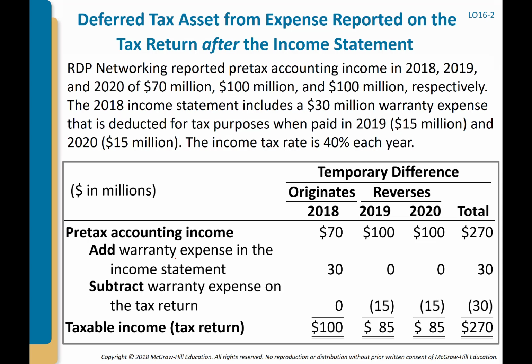Our estimated contingent liability for our warranty expense, but we are not going to be able to take those for tax purposes until the people actually come in and say, hey, my product didn't work, right? And so we're assuming that those will go into the future, and here we're assuming maybe it's a 2-year warranty and it'll happen evenly over the 2 years, so we do 15 and 15 in the 2 upcoming years. And so we have deductions that are yet to come, don't we, for this 30? And since those deductions are yet to come, that's going to result in less taxable income in the future, less tax. So we have a deferred tax asset, right?